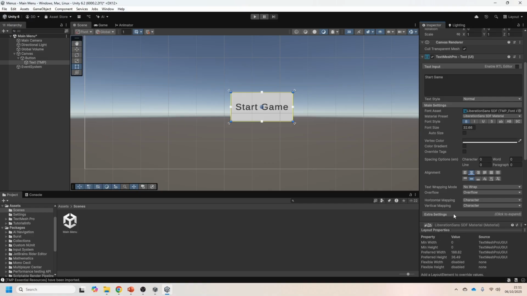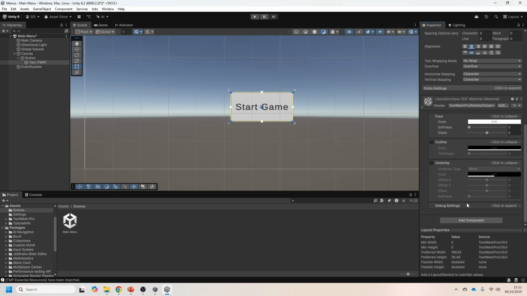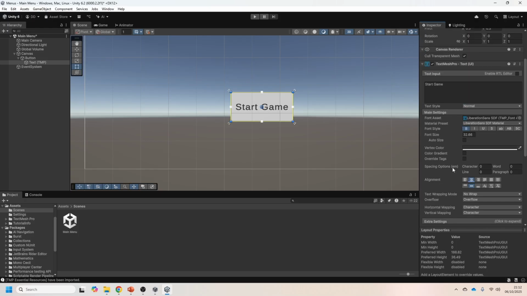What I don't recommend changing is at the bottom, you've got the shader. And it's very tempting to change these properties for like the color and outlines and other things, but that will affect every text within your game. So if you're just trying to change the color of a button, this is not necessarily the way to do it. So we can show you how to do that a little bit later on if you'd like. So I'm going to set the font size here to, let's say, a nice round 32.